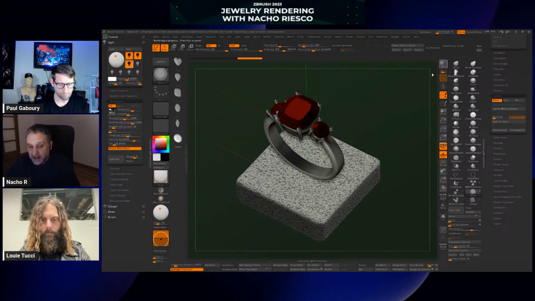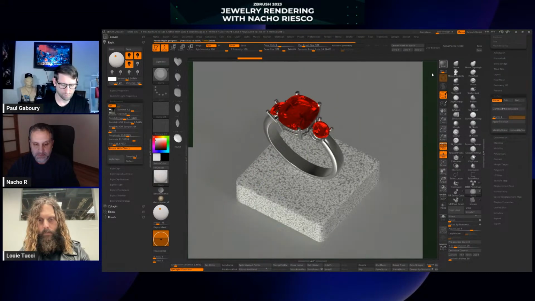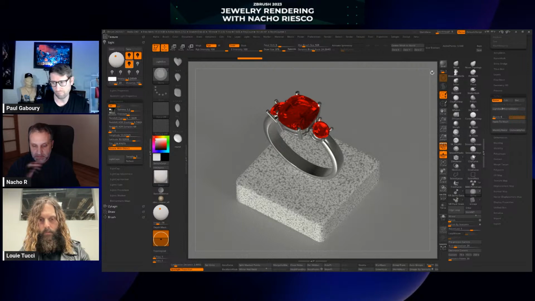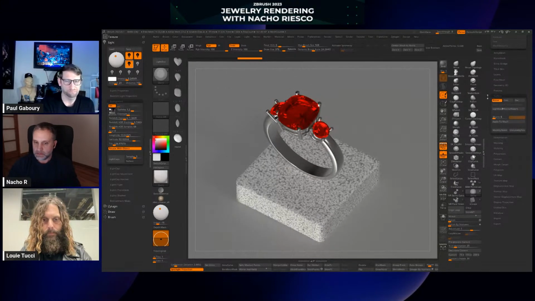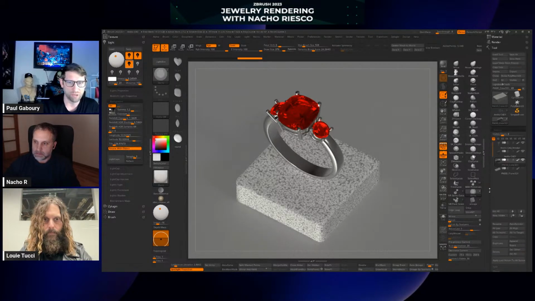So this is one of the things that I like the most about this implementation of Redshift inside of ZBrush, because I go directly to where I need. For already ZBrush users, it's going to be very useful. Very nice. It highlights really well how much you can now stay within the application of ZBrush and get some really beautiful quality renders out of it. Or, like you pointed out, from another application, a CAD program, and getting a render from it.